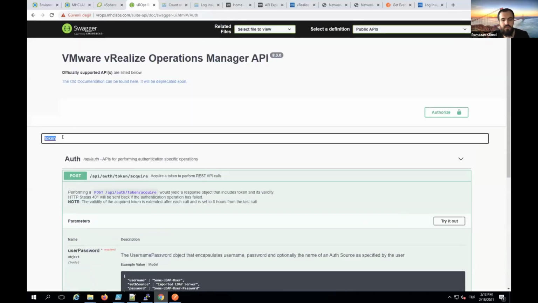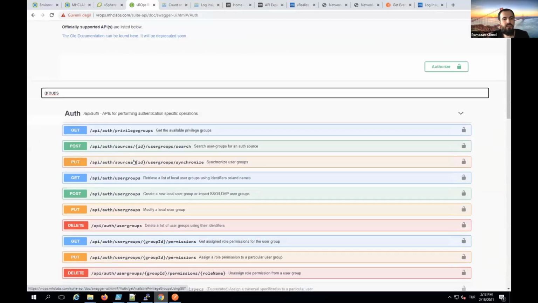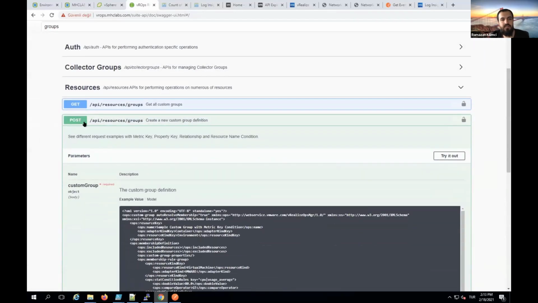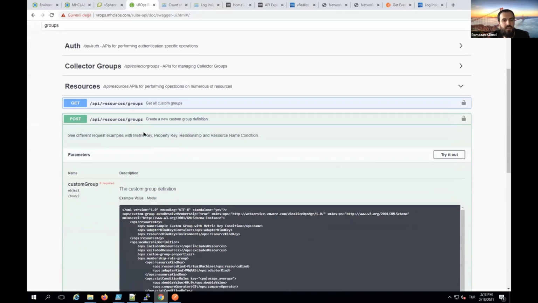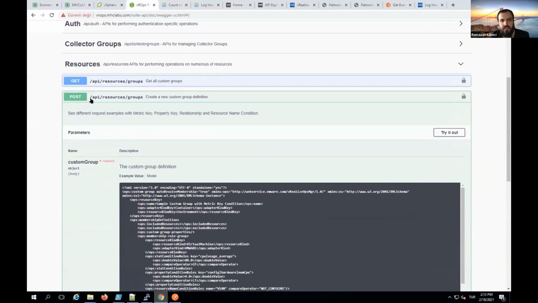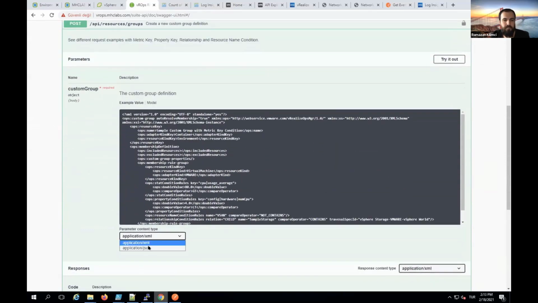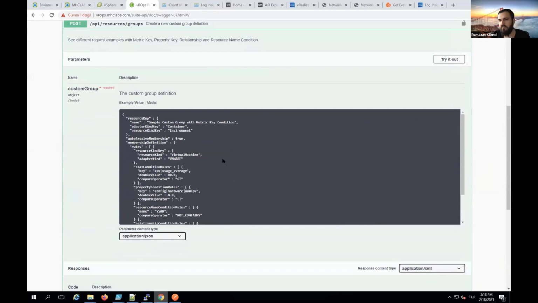Let's switch to methods here. This is the POST method of create custom group definition. And we are going to add this suffix. And after all, we need the body and authentication. That's all. With this information, we can create custom groups easily.